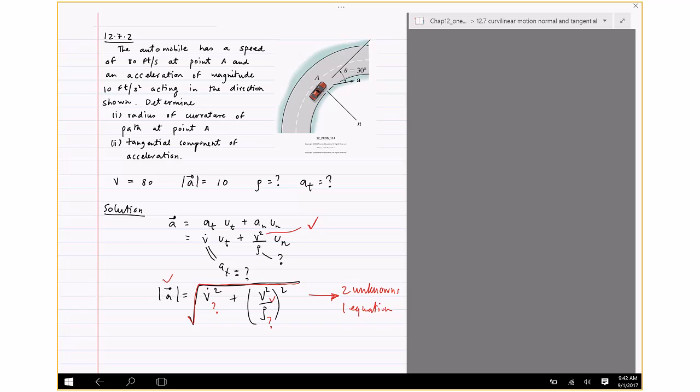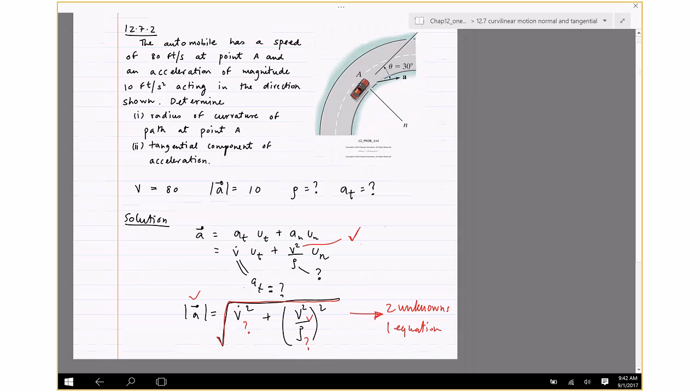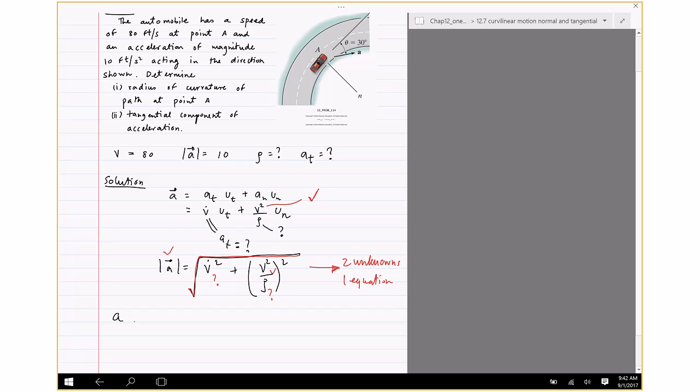I've used A, where I will put that value. I've used V. So it looks like I've used all information. Have I used all the information? Look at the figure. I've not used the information that the angle made by the acceleration is 30 degrees. I need to use that information. If I know the magnitude of A, and I know the direction which the magnitude makes with the normal tangential direction, then I can find the tangential component. AT is A times cosine of 30 degrees.